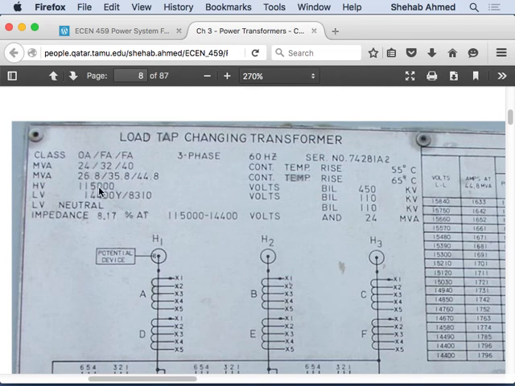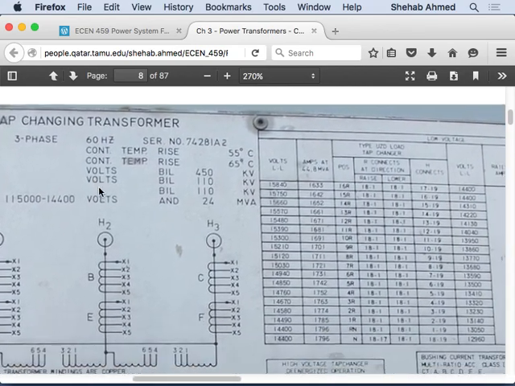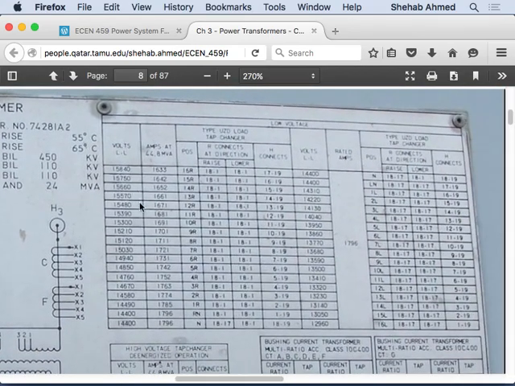So this is the high voltage rated. This is the rated value, right? So rated value, you can achieve it at a certain tap position, right? So these are all the voltages that you can get in the primary. All the different voltages. Of course, the rating will be somewhere in the middle. The rated voltage is 15 kilovolts. It's somewhere within the voltage that you can get. But depending on the tap position.